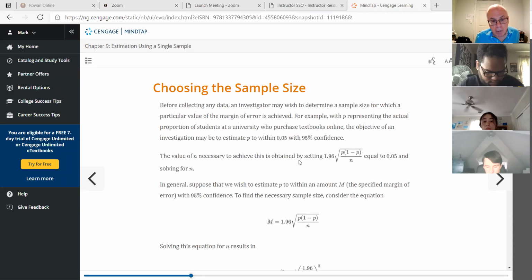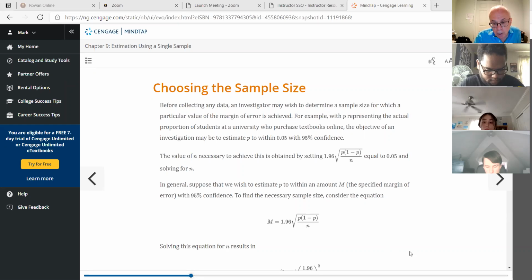Then they're going to have to consider how many people to interview. What's the minimum size? And so what we do is we take our margin of error formula. This is it right here in the middle of the screen. M for margin of error is equal to the critical value. In this case, they put in 1.96, but that critical value, as I showed last time, is dependent on what the level of confidence is. So this may change depending on the level of confidence. And then it's the square root formula here, which is the standard error. So the margin of error is always the critical value times the standard error.